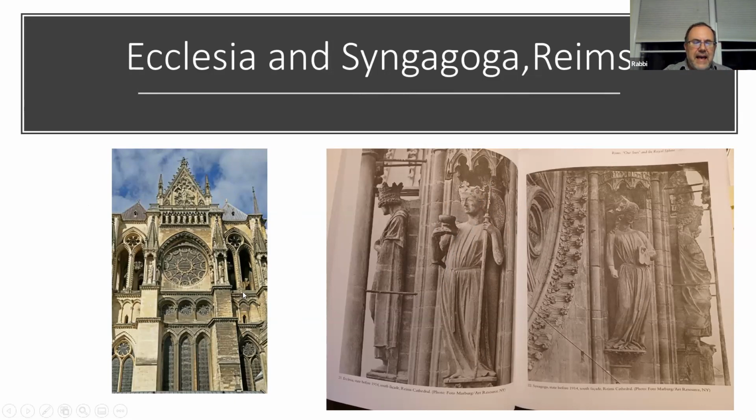And then on the side, that's a king. There are other kings that are put out there. And what Roe explained in her presentation was that Reims was built as a cathedral for the coronation of French kings. So there's this whole row of kings, but at the front of the row are the female personifications of the church and the synagogue.